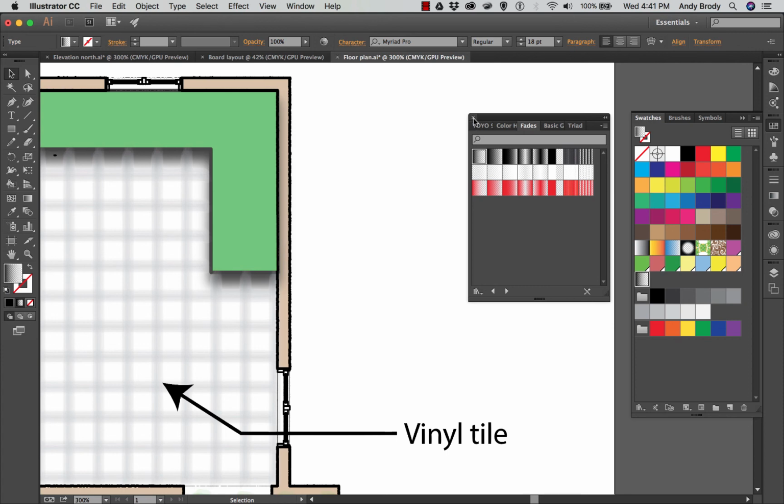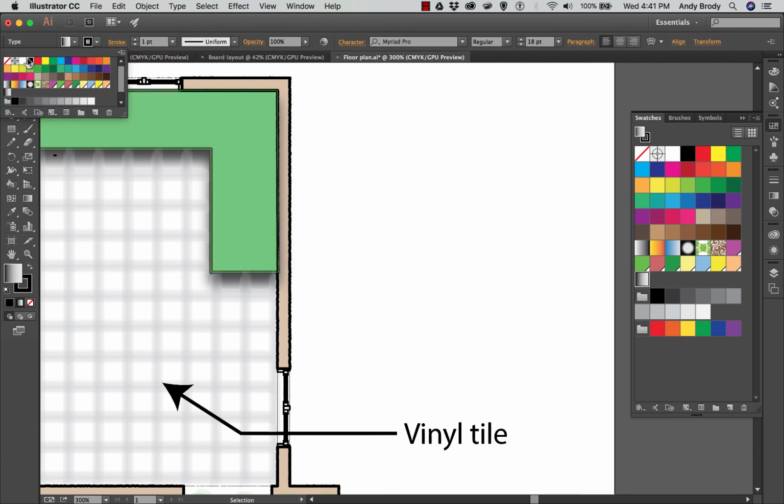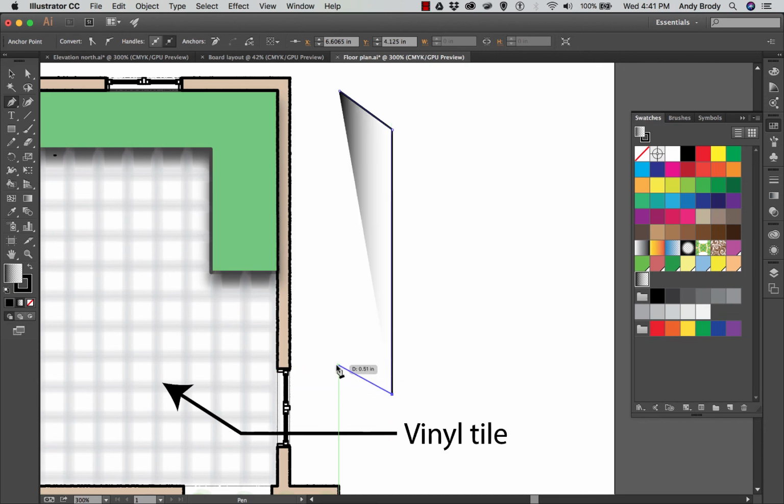I don't even need a stroke pattern, although I think I'll draw one in at first just to make it easy to see what we're doing. I'll start by drawing off the edge here, which gives me a little more freedom. I often don't like it when it's snapping too much to different objects.